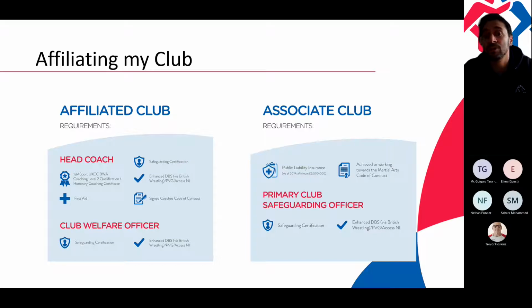So this is for clubs like MMA clubs who are looking to join wrestling. It's aimed at clubs like traditional wrestling clubs who are working through getting their coach trained up, and that might not be for the next couple of weeks. So just to get them on board, it's 50 quid, and if they do that all in the same year, that 50 quid gets taken off the full affiliation because they're moving up. So it's all aimed to get everyone up to the same standard, but easing them into it.